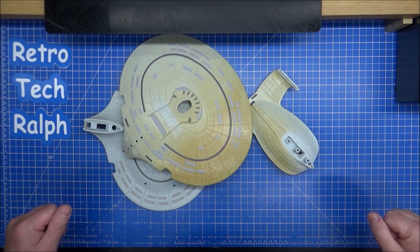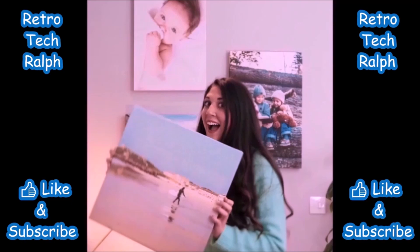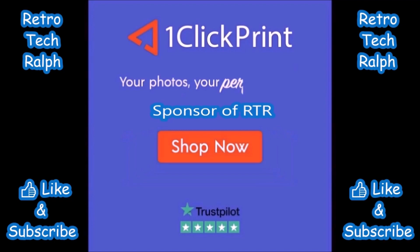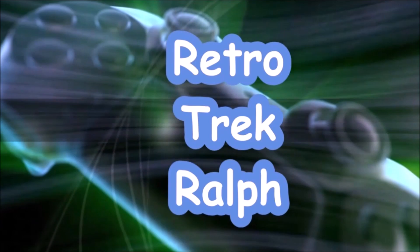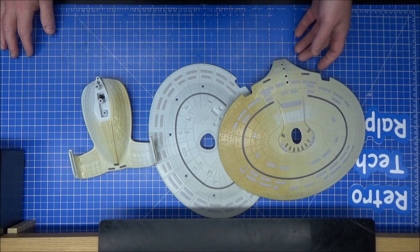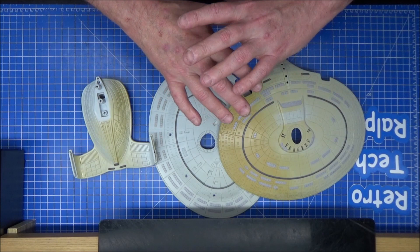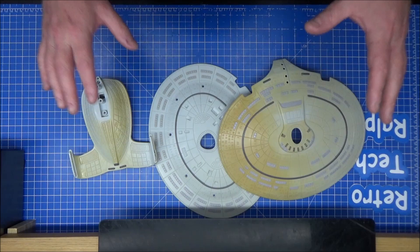So what can I do with this? Let's find out in another exciting episode of Playmates Toys. Hi guys, Retro Trek Ralph here — one of the Star Trek Playmates Enterprise D. This is part four. Guaranteed this is going to be a little bit less than the last one in length, but that went as a full restoration done, and I am so happy with that. It's ridiculous.